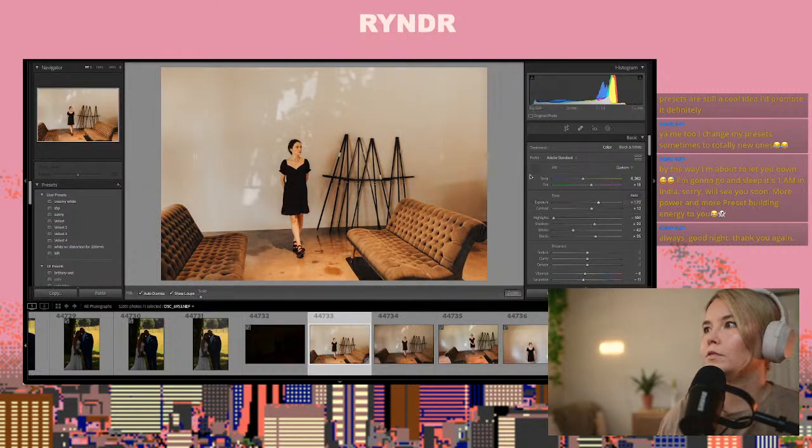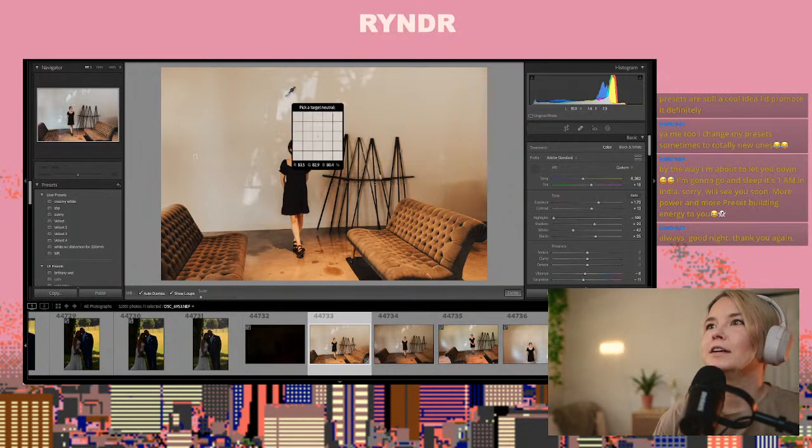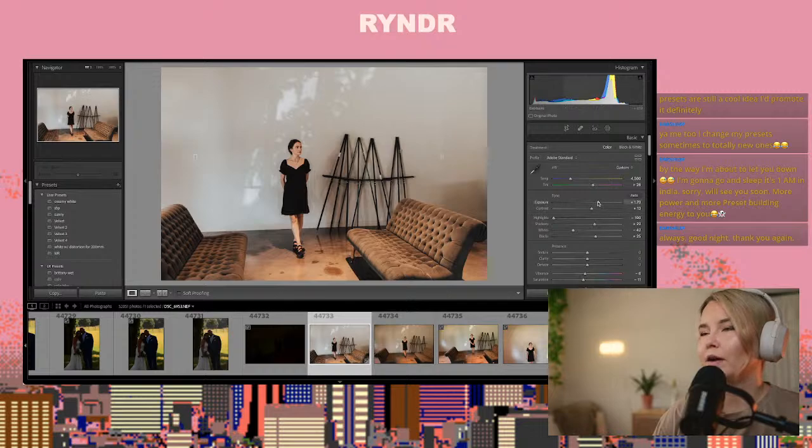There's a tool. It's called, I don't know what it's actually called. Why was I leading out with the name if I don't even know what it's called? Sorry. White balance selector. There you go. You click on a neutral-ish part of the image and it'll automatically white balance it for you.